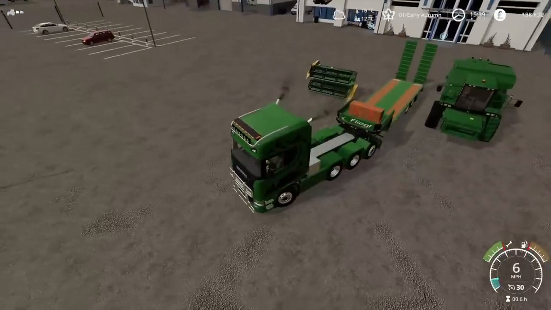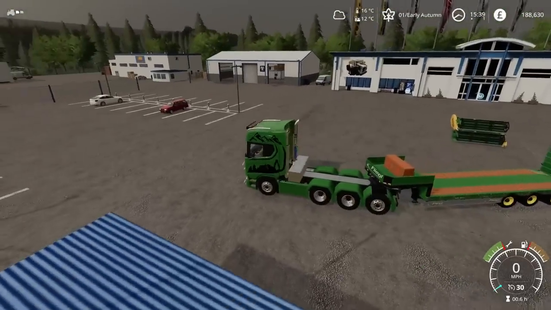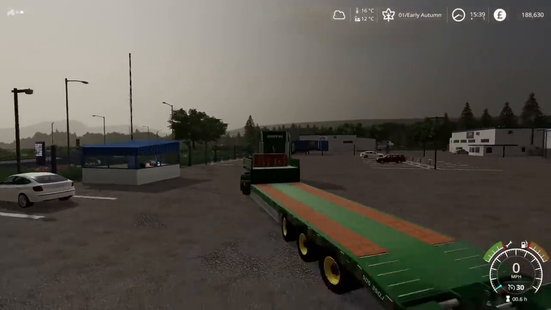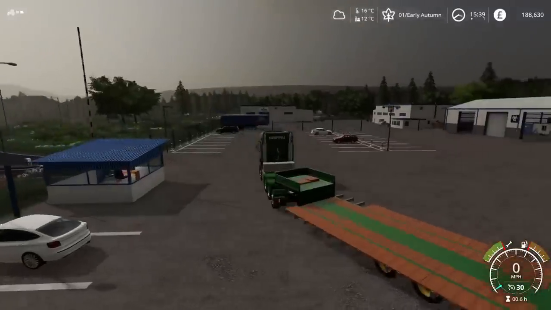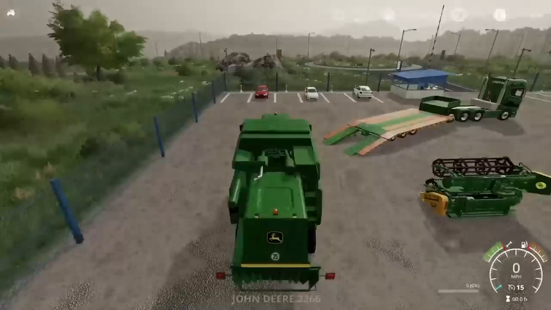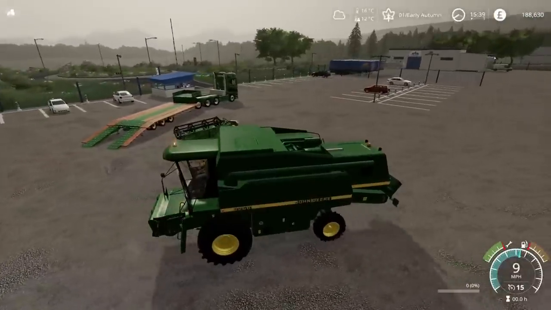Okay, so what we'll do, we'll put those down. That open up the side like that. That should be good to go. Let's pick up the header. Put the beacons on because we're going to be transporting a rather heavy load.